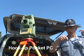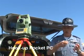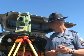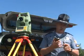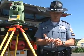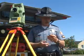And go ahead and plug in the cables that should come with your unit. In this case, this is a standard cable that will plug into the side of your unit and the side of your total station. Some units will require an adapter. In this case, we're using a Pocket PC, and a Pocket PC will require an adapter that will be plugged into the base of the unit, and this will allow the unit to read with the total station. Now, if you're using a Recon model, the Recon won't require the adapter but will plug directly into the Recon unit.